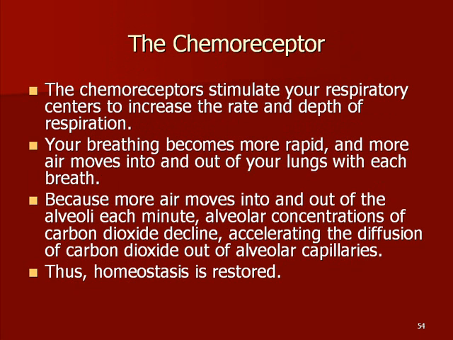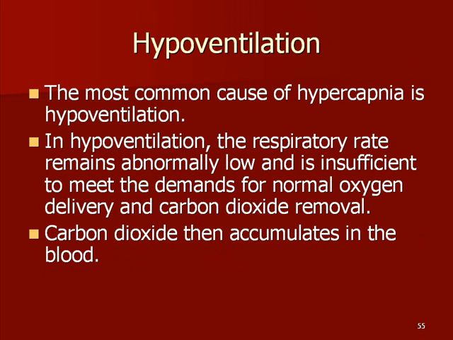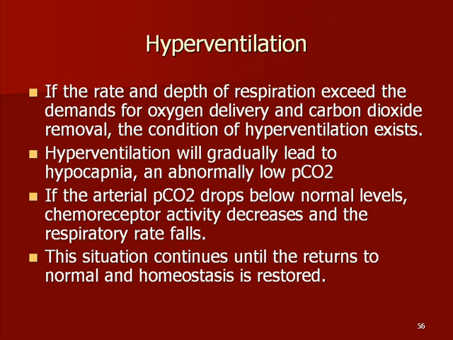Your breathing becomes more rapid, more air moves into and out of your lungs at each breath, and because more air moves into and out of the alveoli each minute, alveolar concentrations of carbon dioxide decline, accelerating the diffusion of carbon dioxide out of the alveolar capillaries. Thus, homeostasis is restored. The most common cause of hypercapnia is hypoventilation. In hypoventilation, the respiratory rate remains abnormally low and is insufficient to meet the demands of normal oxygen delivery and carbon dioxide removal. Carbon dioxide then accumulates in the blood.